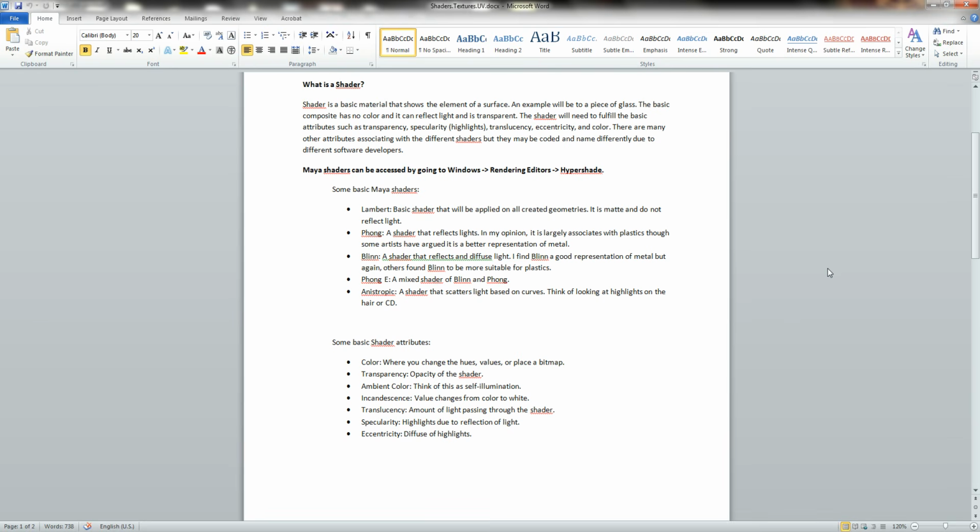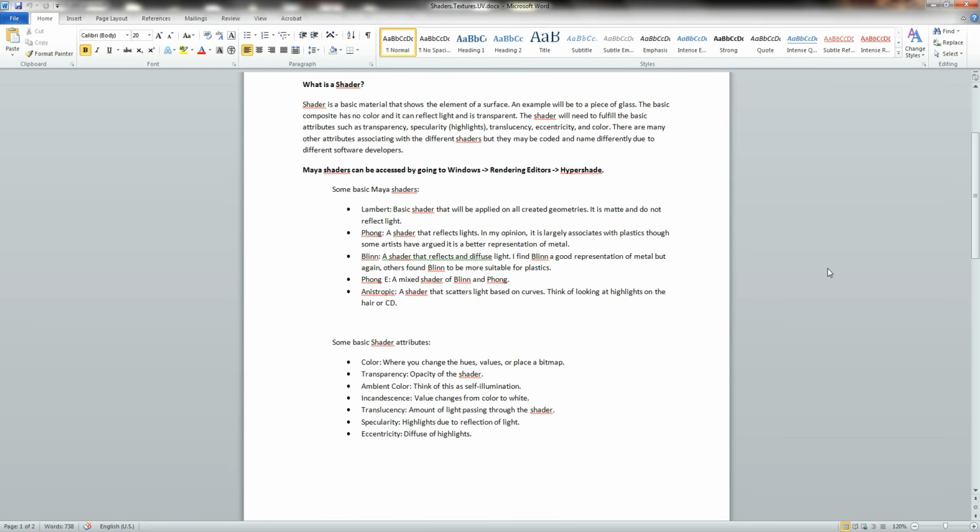The next shader is Blinn, a shader that reflects and diffuses light. I find Blinn a good representation of metal, but again, other artists have found Blinn to be more suitable for plastics.